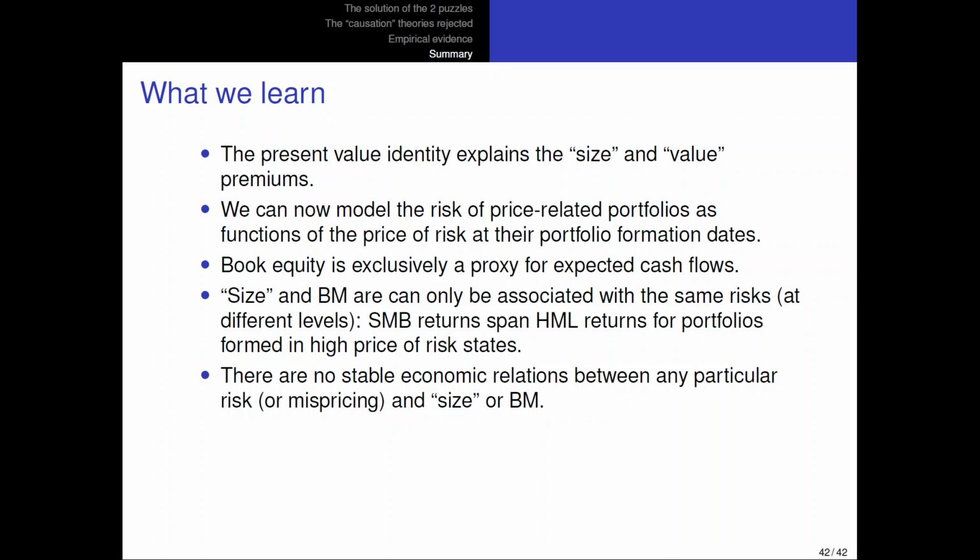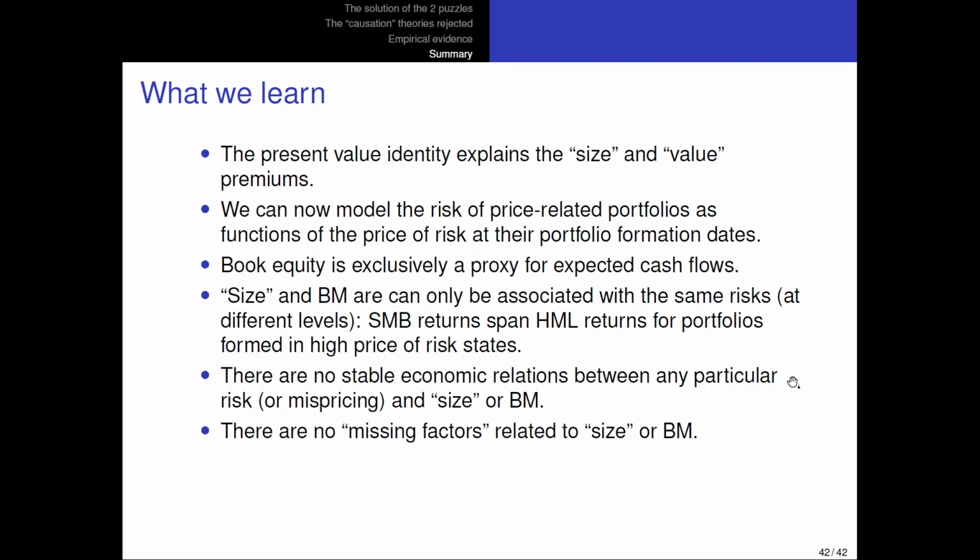More generally, from a more theoretical side, we also learned that there are no stable economic relations between any particular risk or mispricing. But that's another point. In the paper, I actually talk more about mispricing than I did in the presentation. But everything that I concluded about causation theories associated with risk is valid for causation theories associated with mispricing. And the same thing that I said about people being able to accommodate the results that I have if they make enough assumptions about dark matter is going to be true about mispricing. So you can also come up with a story involving mispricing, in which mispricing changes in a way that you don't measure, but it's consistent with the empirical evidence.